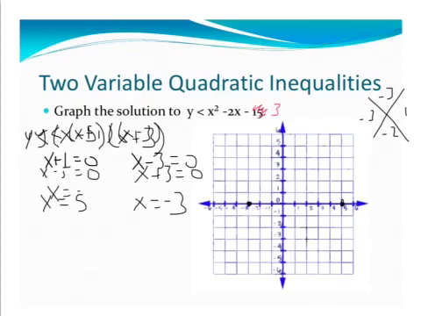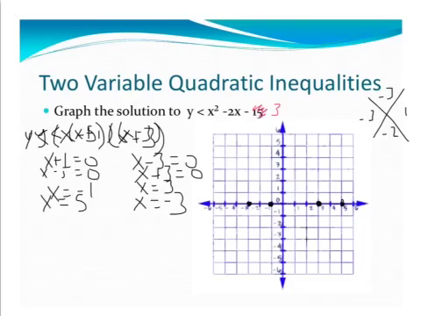So I'm going to get x equals negative 1, x equals 3. If I plot those, I get negative 1 right here, and positive 3 right here. So I know that my vertex has to be somewhere in here. It has to be somewhere in between them, right in the middle. So my x-coordinate is going to be 1. So what I can do is plug that 1 into my original inequality and solve for y.